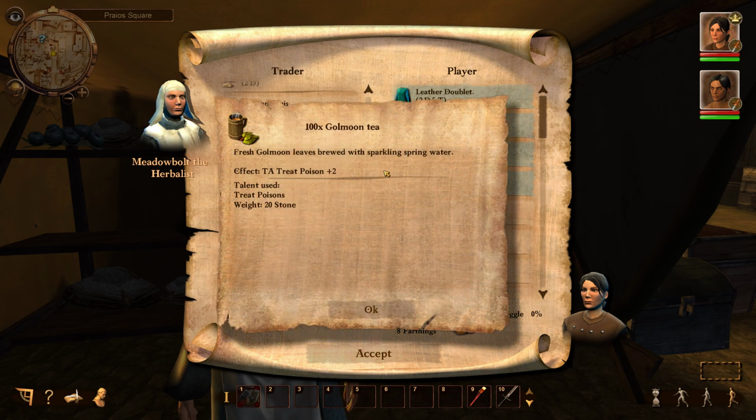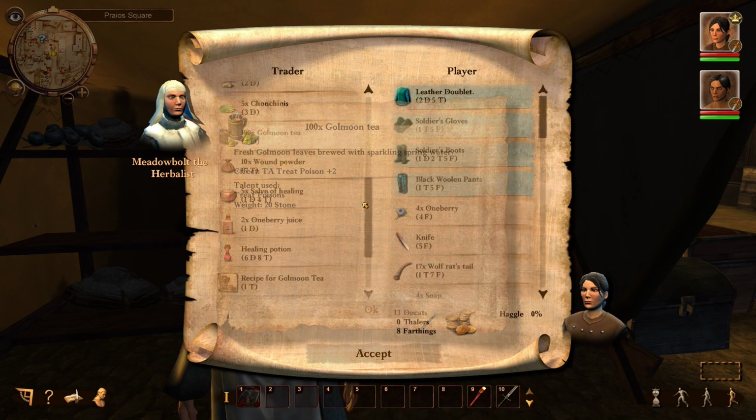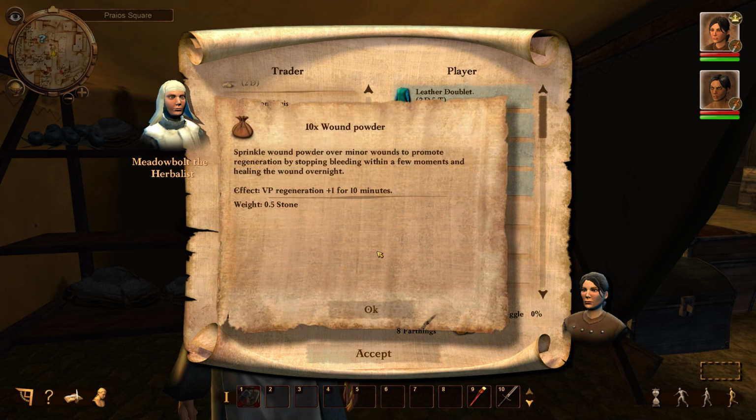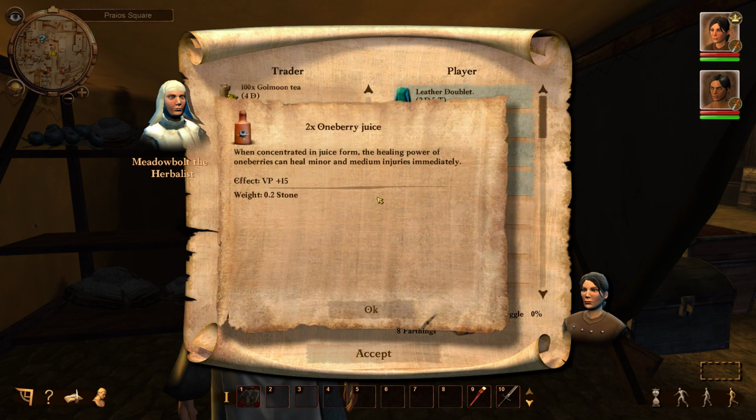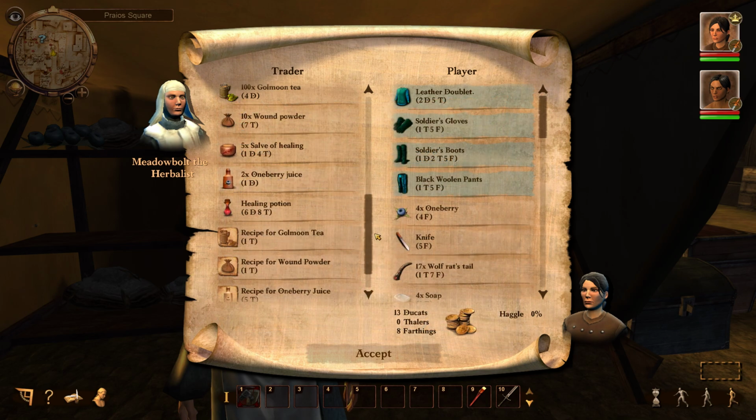What does Goldman Sea do? Aha! No, wait. It gives you +2 to treat poison. It doesn't treat poison itself. Wound powder? Aha, that's pretty good, but it's also pretty expensive, yeah. Healing potion, that's really expensive.